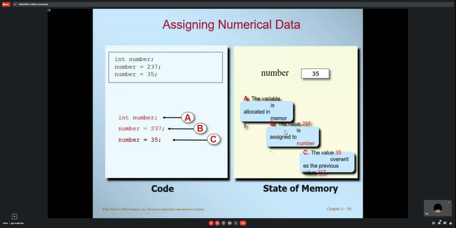Next, on assigning numerical data. Here, as you can see, int number.